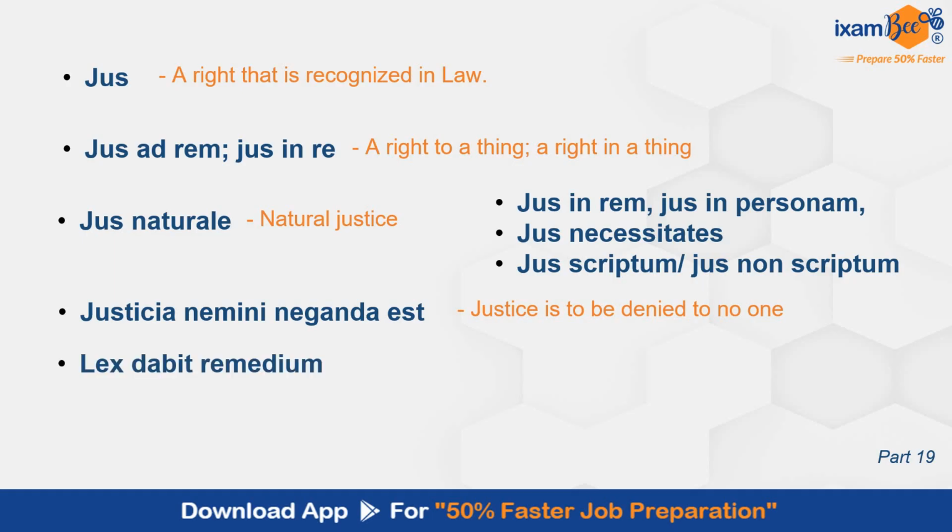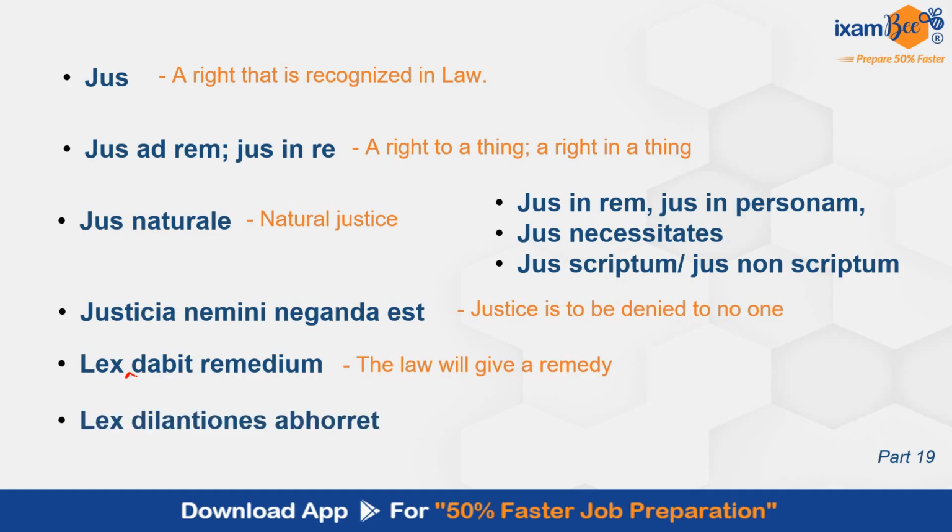Coming to the next one, lex dabit remedium. This means the law will give a remedy. This maxim means that the infringement of a legal right necessarily entails a remedy appropriate to the violation. Sometimes this legal maxim has another form, lex semper debet remedium. That also means the law always gives a remedy.